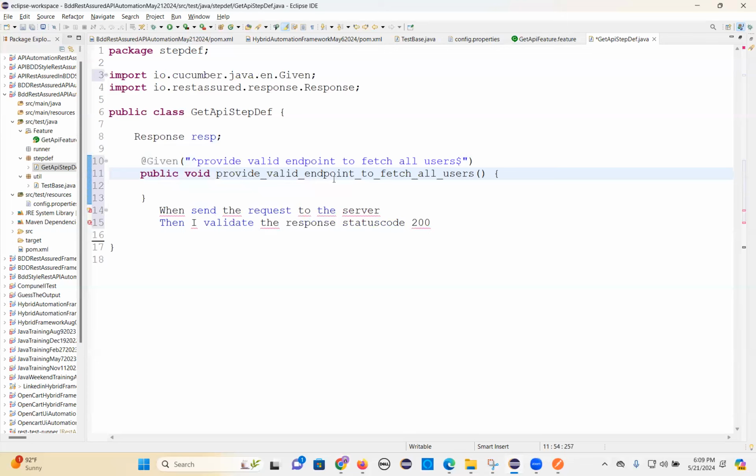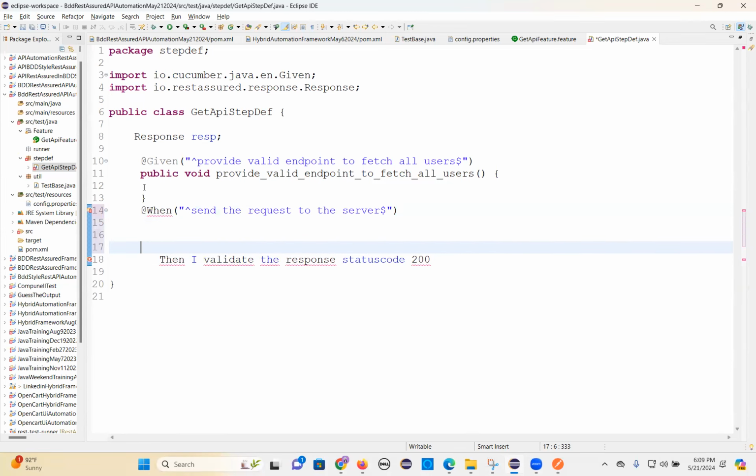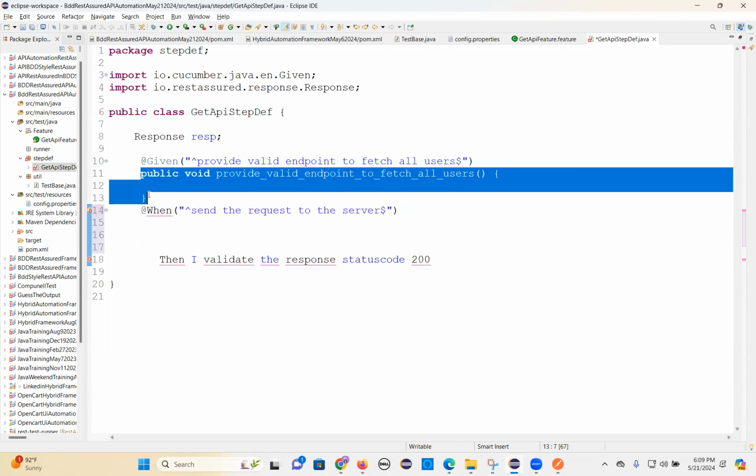That's it. See, same way you develop the other things also. Write the other steps the same. So make sure this step matches exactly the same as in the feature file. That is very, very important.